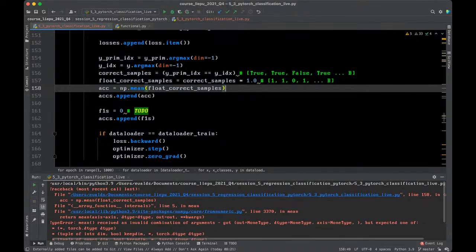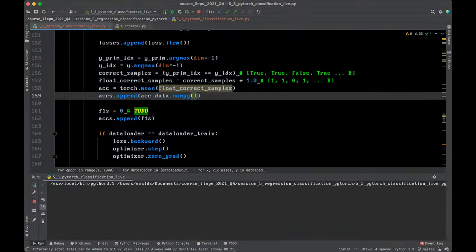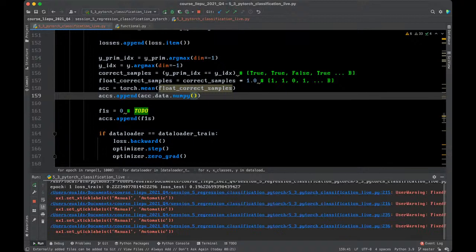What is this? Okay, the problem is that I was using numpy where I have a torch tensor. So torch, and then what else we could do is accuracy data numpy, like that. I think now it should work. Let's see. Yeah, it seems like working.